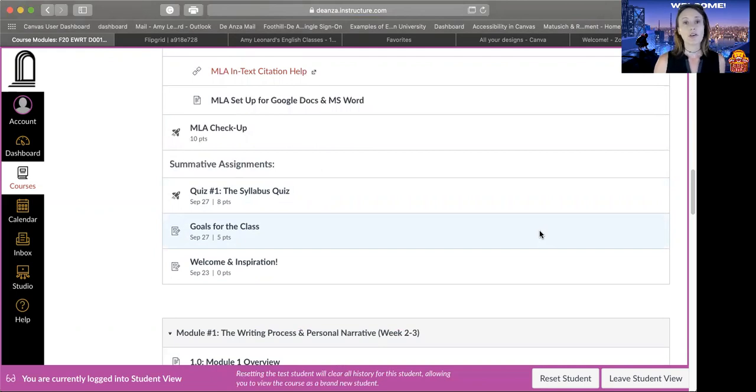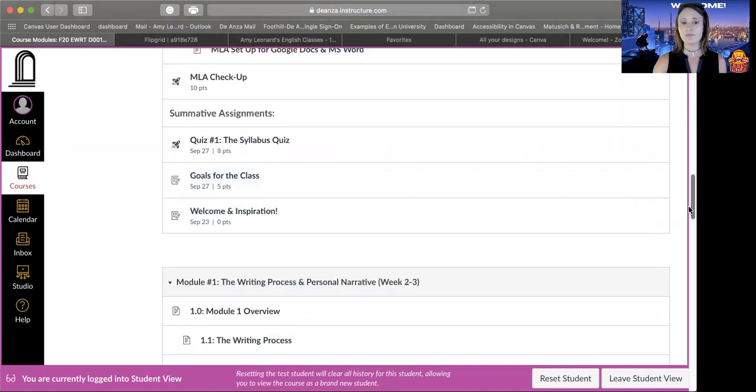So basically we move through our modules. There are videos or readings or both for you. I tend to add extra resources if you're asking me for something in the cyber classroom, or if I get a lot of messages to my inbox saying, oh, I'm a little confused about something, I might add a resource in here as well. And when that happens, I'll have additional resources underneath the summative assignments.